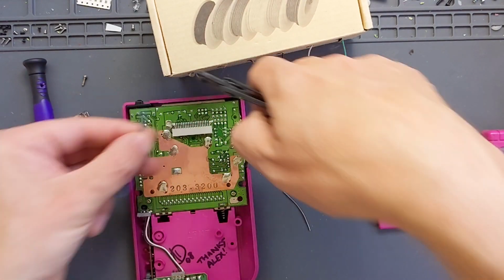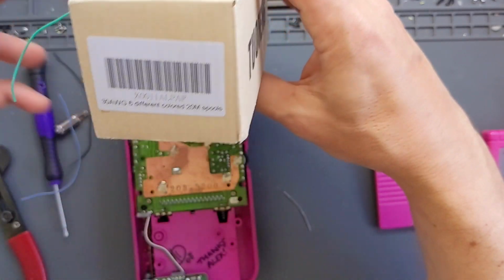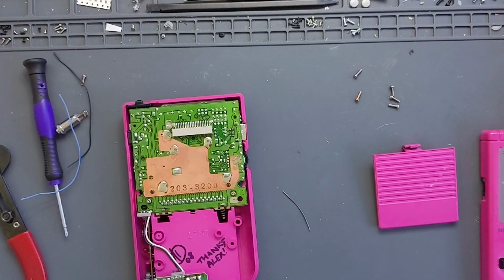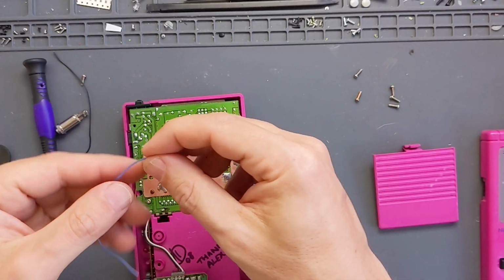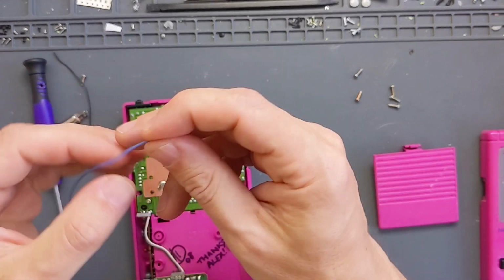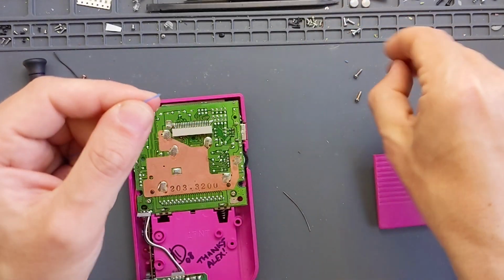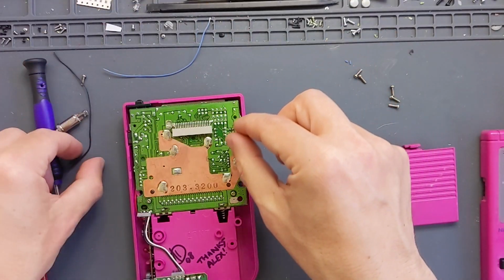size. I tend to use wire that's quite narrow. I think this is, yeah, this is 30 AWG. I've also got 32, which is even smaller. But one of the advantages I like of any wire is if the insulation is nice and soft, because you don't have to use wire strippers. Then you can just ping off a little bit with your thumbnail at the end, and it makes all the jobs a lot easier.